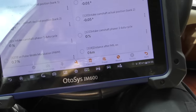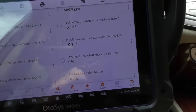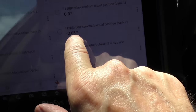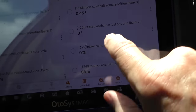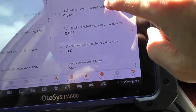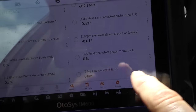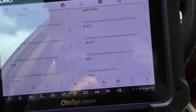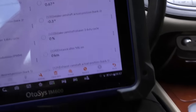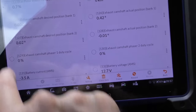Here's some data that's off. The desired intake camshaft should be 0.02, but you can see it's moving all over the place for bank 1. We check bank 2 — it's moving around a little, still not staying right. From experience, I know both the number 1 and number 2 camshafts have problems with that variable valve timing, because they should stay steady at idle but they're moving up and down. Those are the intake camshafts. Now let's look at the exhaust bank camshafts.